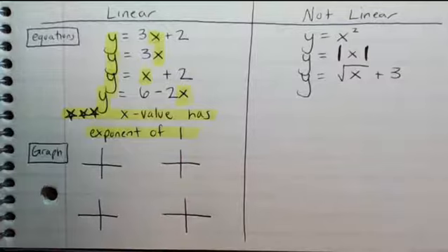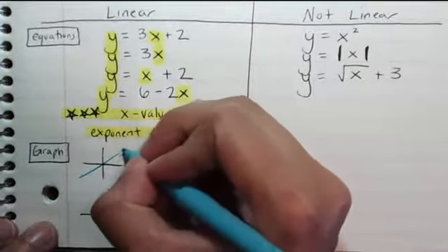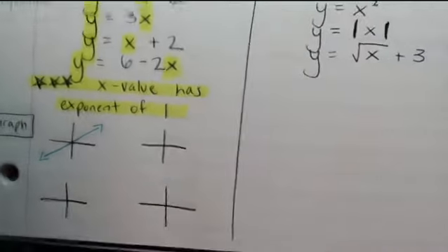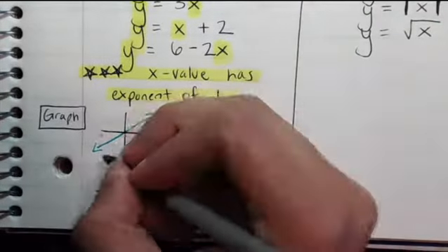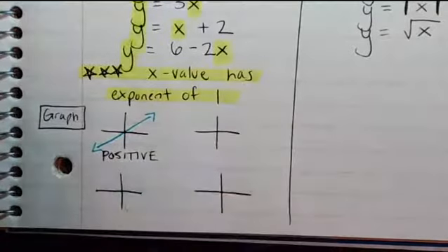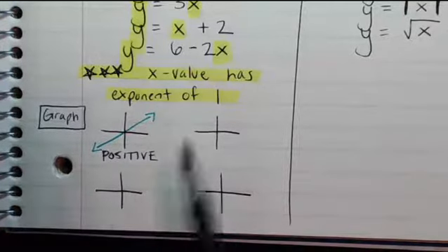Now there's really 4 different types of graphs that could possibly be linear. The first one is our parent function, and what that looks like is it goes through the origin and goes up from left to right. This is called a positive slope or a positive graph. The way that I remember that is if I'm reading a book, I usually read left to right. So if I read this graph left to right, it's going up, which is positive.